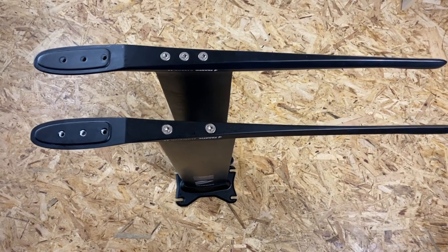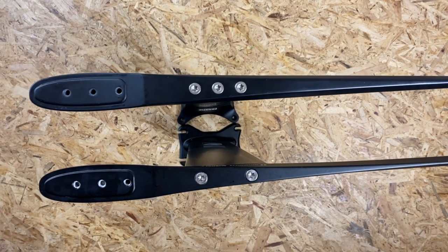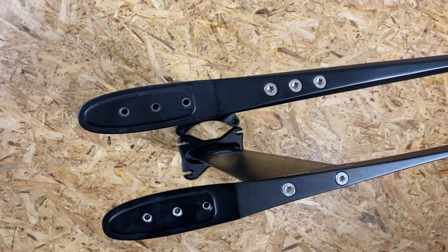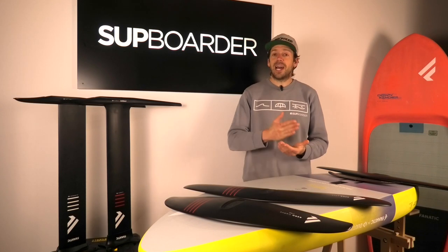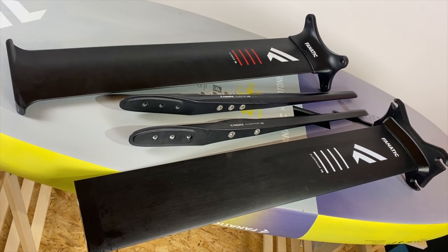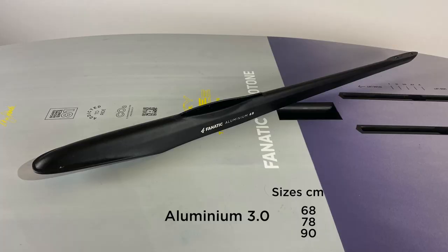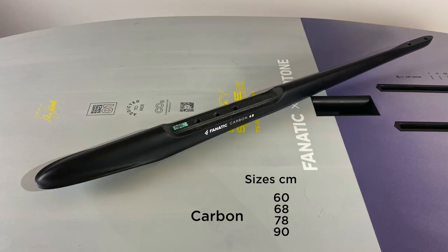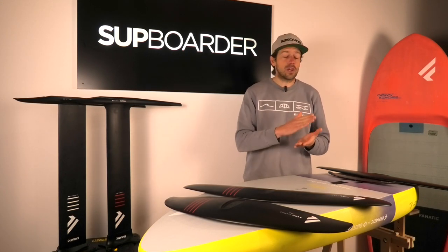That is really gearing up to top-end performance — highest aspect ratio foils, able to handle a load of stress, giving you a stiffer, lighter, best-performing foil. We've been playing around with the 75cm mast in both aluminium and carbon for a direct comparison. For fuselages, the aluminium is available in 68, 78 and 90cm. The carbon fuselage is available in 60, 68, 78 and 90cm. The most popular size is the 78cm, whether you're looking at carbon or aluminium.